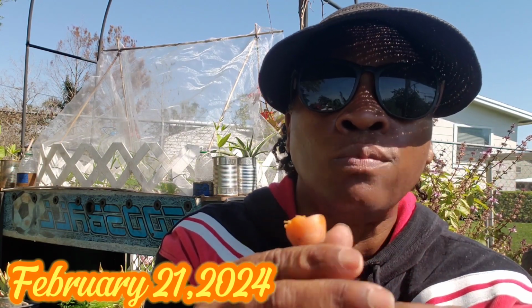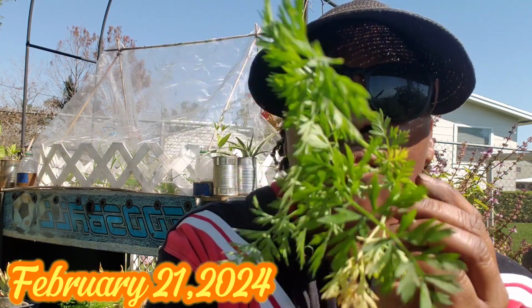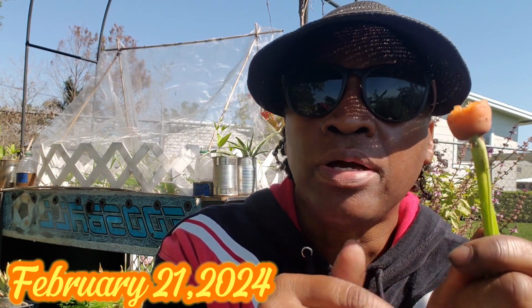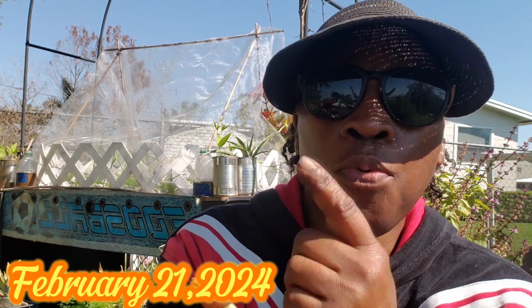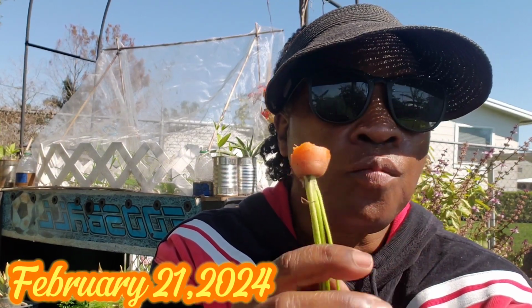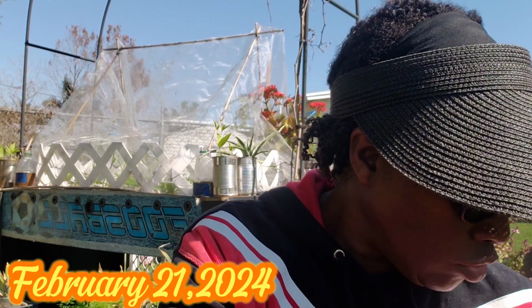But here, you can only do this when you grow your own food. You don't have to wash it because you know exactly where it's coming from. There is no pee or poop in there or chemicals. It is 100% organic. Yeah.